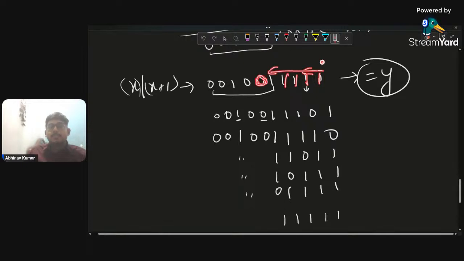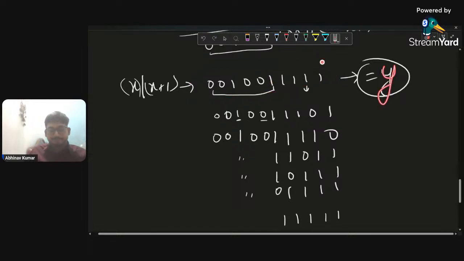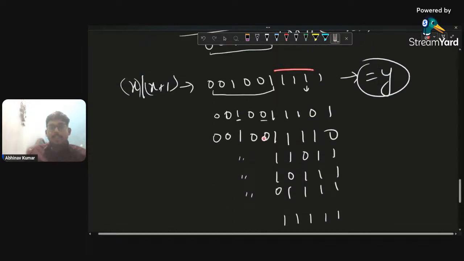Whenever you get a 0, the bit just before that, replace that one with a 0. If you just flip that one with a 0, we would get our minimum x, which is going to give me a y. I hope you understood the logic of what we are doing. I'll show you in the code how we are going to apply this. I hope you understood why we are doing this.